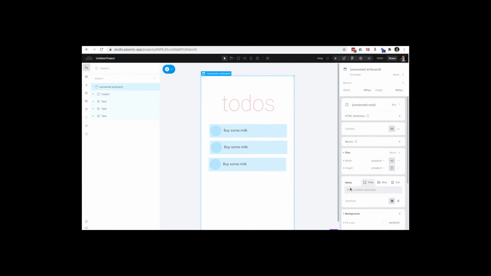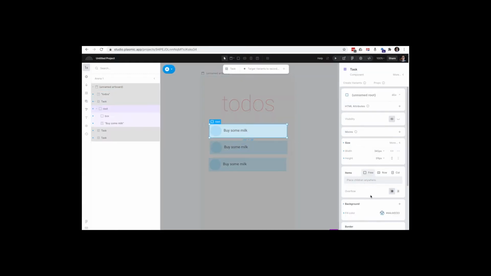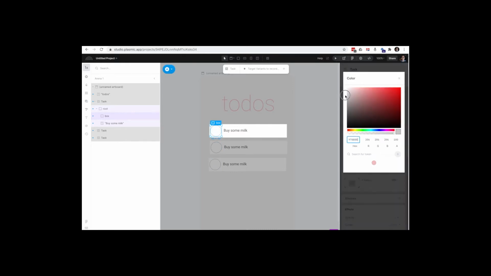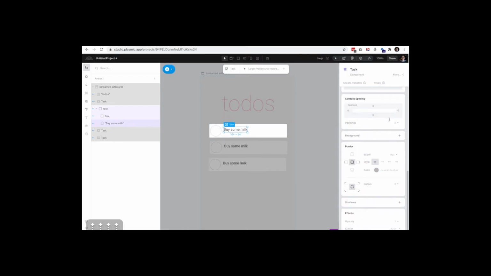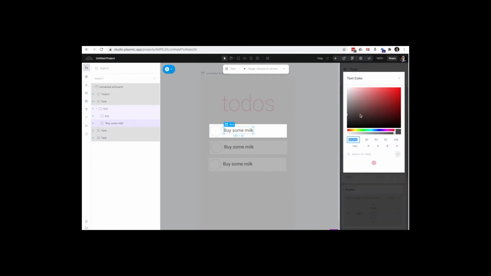So I'm also going to set the background of the page to be this off-white warm gray here, something like that. And the tasks I'm going to set to be this pure white background, like so. And I'm going to set the checkbox itself to be, let's say, transparent, but have a border color that is very light gray, something like that. The text right next to it, I'm going to make it, let's say, 20 point or 20 pixels, and make it a little bit lighter, like that. I'm going to save that as my text color, like so.